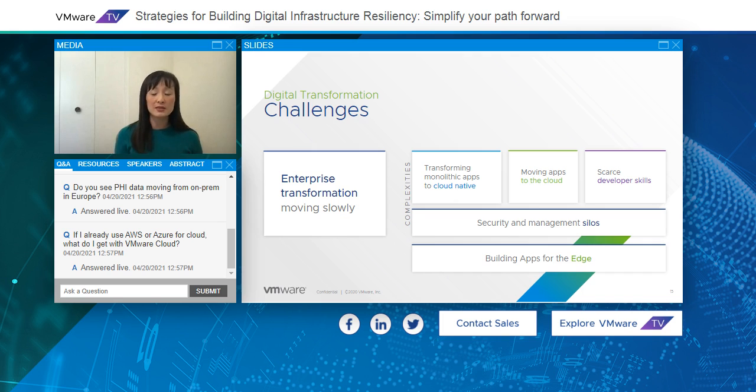And migrating existing applications to the cloud is often not as simple as just pick it up and move it. So there are many of these things that are challenging. And then also, once they do that, how will they manage that sustainably over time? So these are all things that can slow down and increase risk related to this transformation. So where do we go from here?